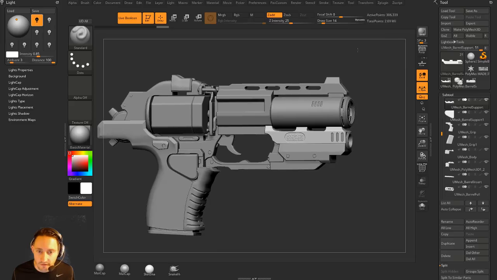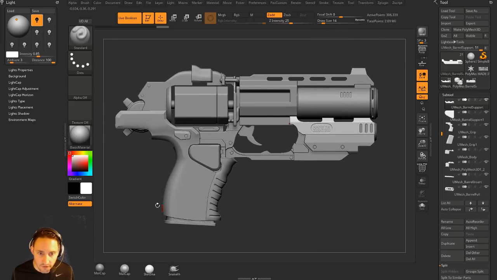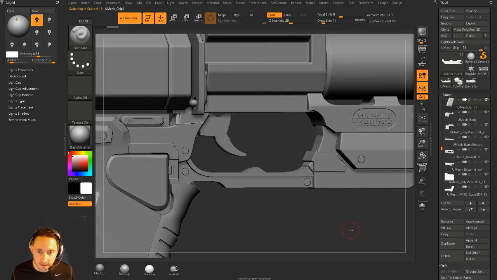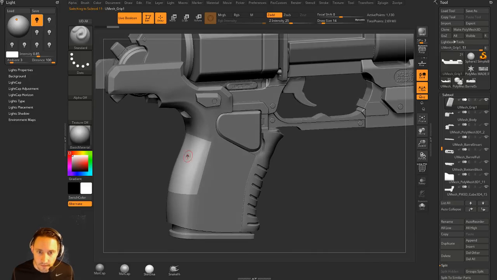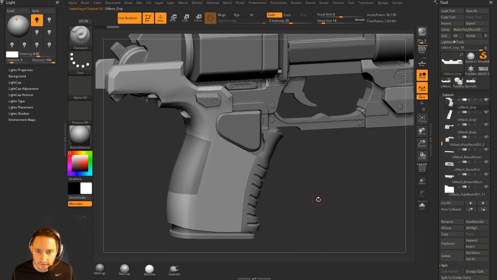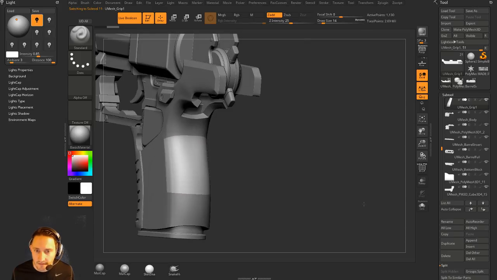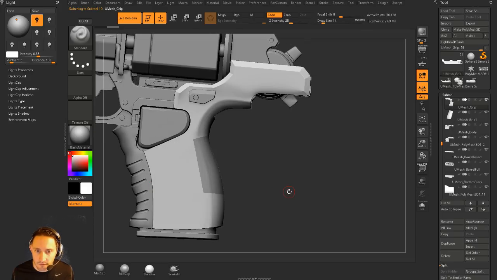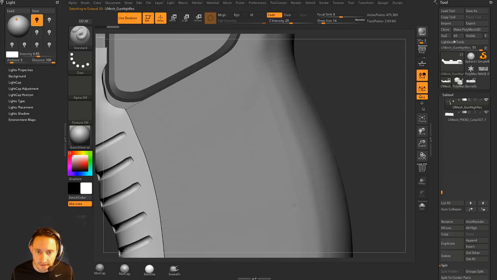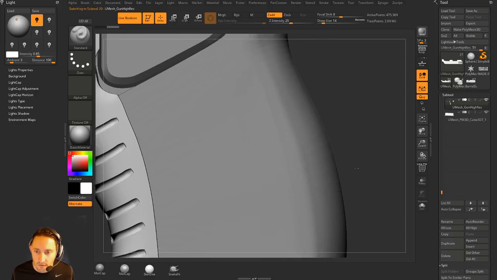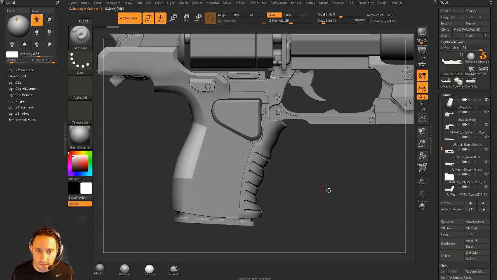You can Dynamesh this stuff now if you want to add more detail, which is what we're doing here. You're going to see on this one, for example, I have this little back piece split off, and then I have my handle here. That was just a Boolean mesh that was making a slice line in here, and you're going to see it's tight enough to where you can't even really tell the difference. It's such a clean slice in here. So let's go ahead and modify this.